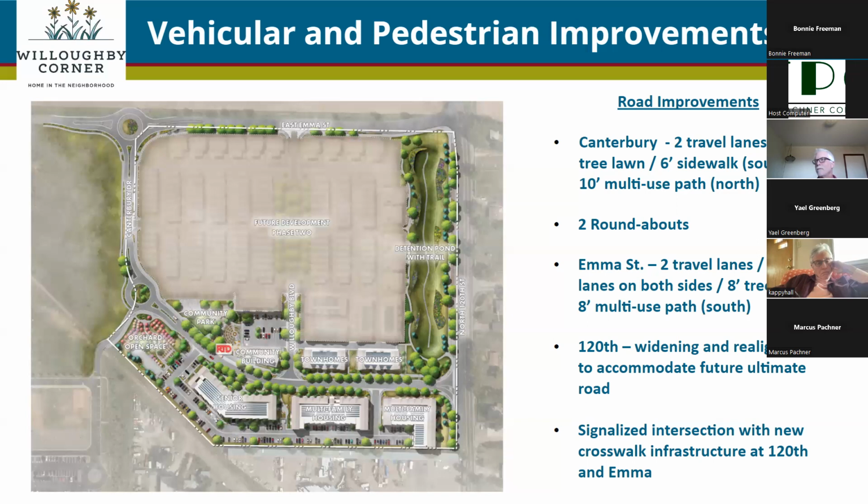So you may not know the answer to this, but who's in charge of widening 120th? Because we've got this whole mess on South Boulder Road right now where people are litigating against other people, and they don't know how to complete the construction on South Boulder Road. And there's this whole uproar. And now we're going to go do 120th.